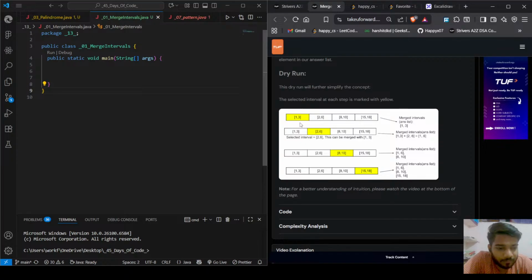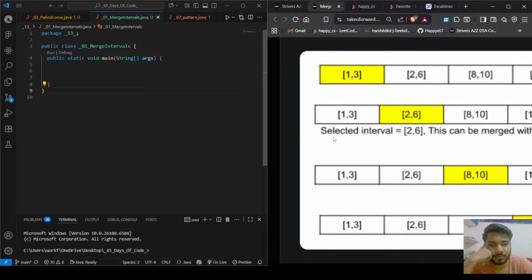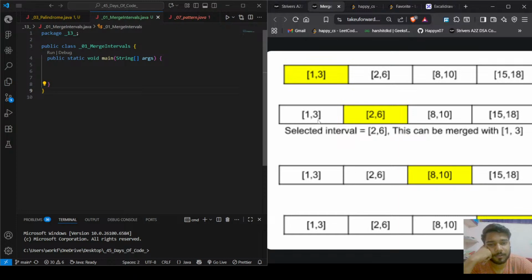Okay, let's finally focus on the problem. We will talk about it later. So in the same loop, it is comparing it with the previous interval, and if it is overlapping, then we will update the previous interval's last index with the current interval's last index.